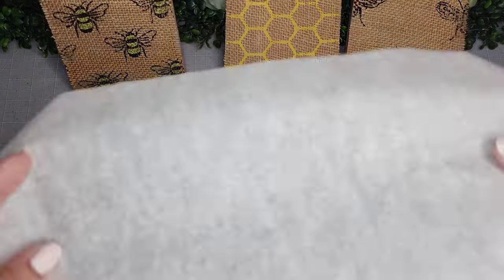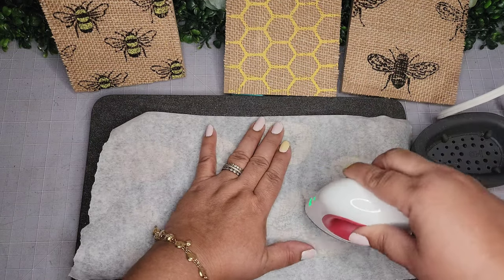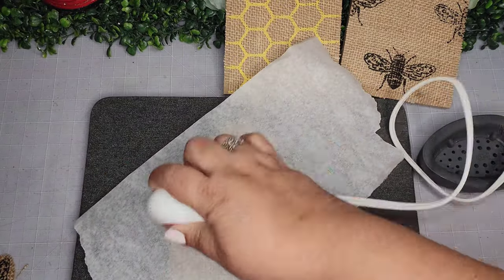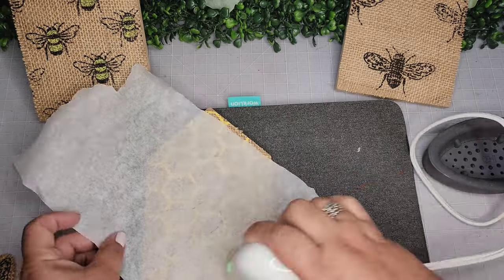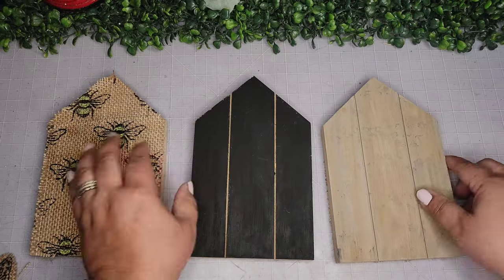So then I'm going to take some parchment paper and place it on top of my pieces because they were curling up a little much. And I'm going to take my mini EasyPress to press them down. And now I'm pretty happy with them. So now I'm going to press down all these pieces of burlap as well because they were kind of lifting up a little bit. This helped a lot. I probably should have gone ahead and pressed all the burlap before I started, but yeah.